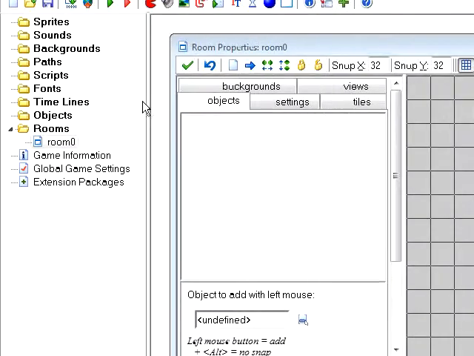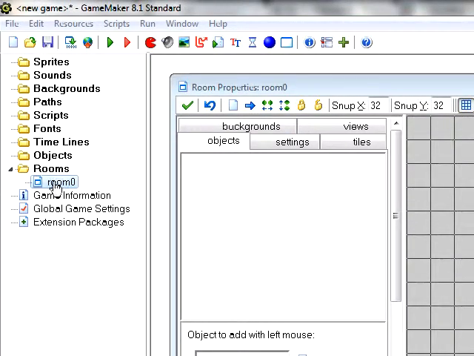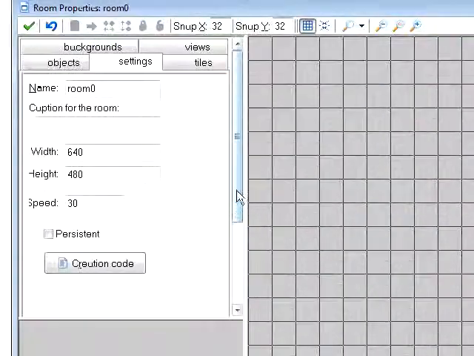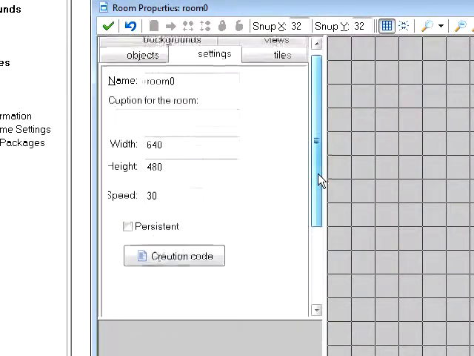Hello YouTube, this is Samus once again, here today to bring you a little Game Maker tutorial of sorts on how to make a game with absolutely no objects. As you can see here, I don't have any objects made, just a room, because you have to have a room in order for Game Maker to allow you to run it. But we're going to be using nothing but the room's creation code, and just show you how you would go about making a game.